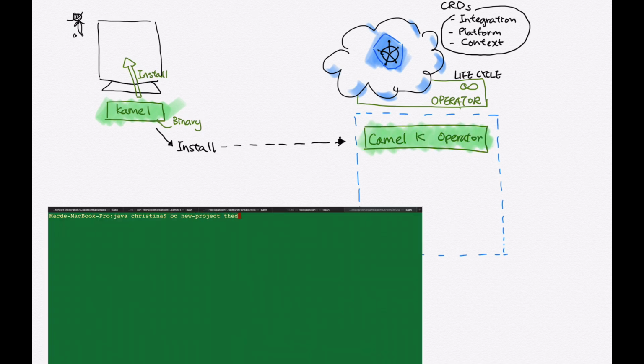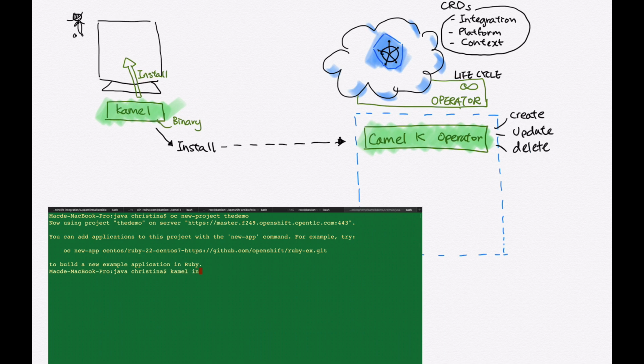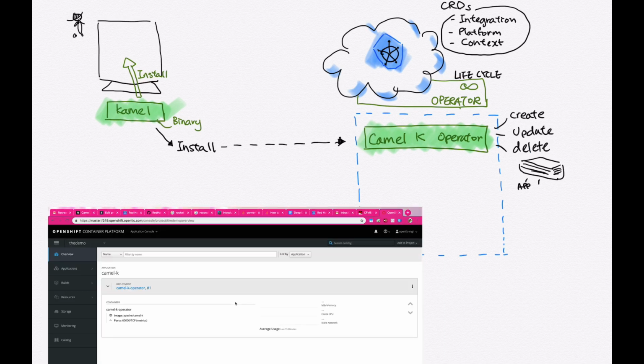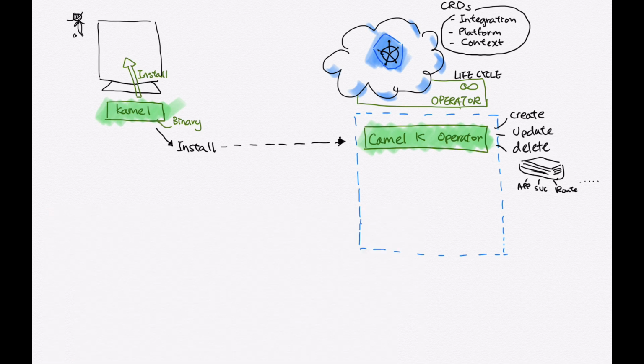So all we have to do is to run Camel install. It will then create the operator that is responsible for creating, updating, deleting all the Camel resources and also other resources relating to the application itself. As for the Camel DSL, it supports many different kinds of languages like Java, Groovy, Kotlin, or you can even deploy that onto Knative, or many other languages that support it.